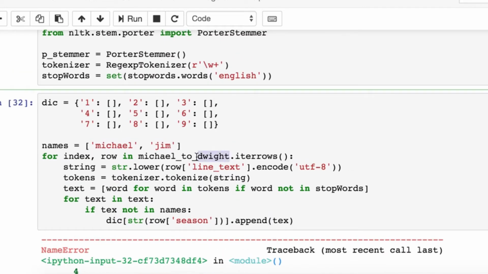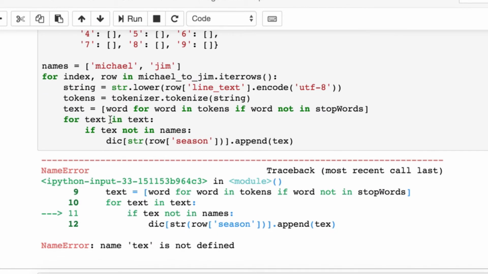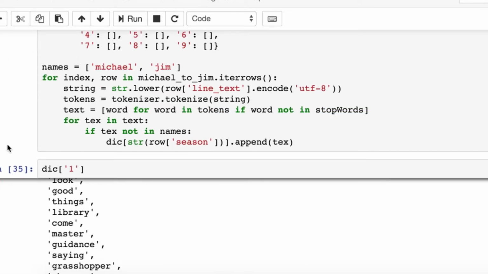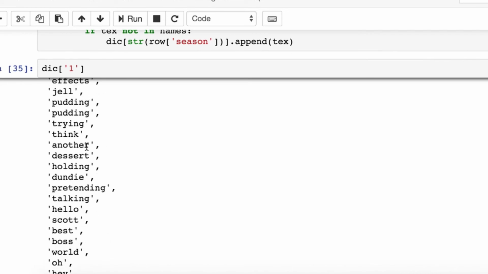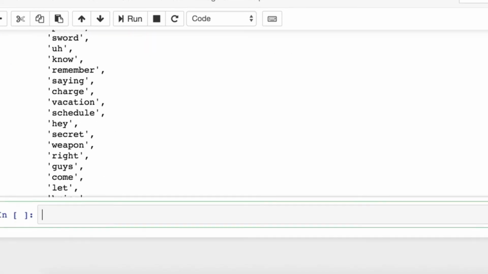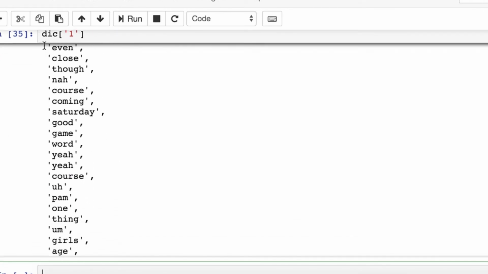And I have Michael to Jim. Okay, so then I could do something like this. And now I have all of the words that I can use to make a word cloud.